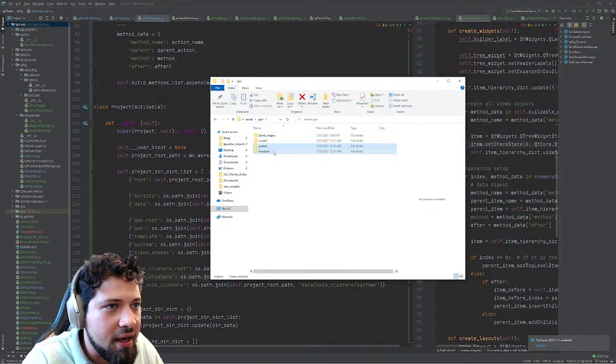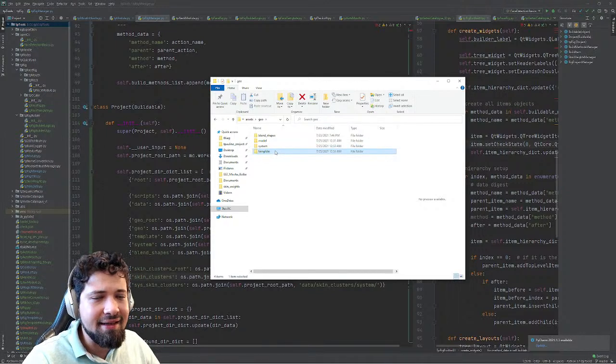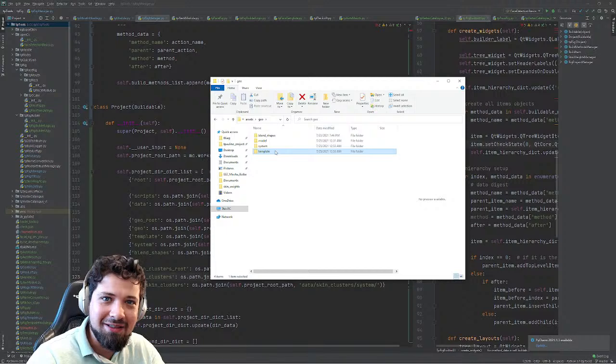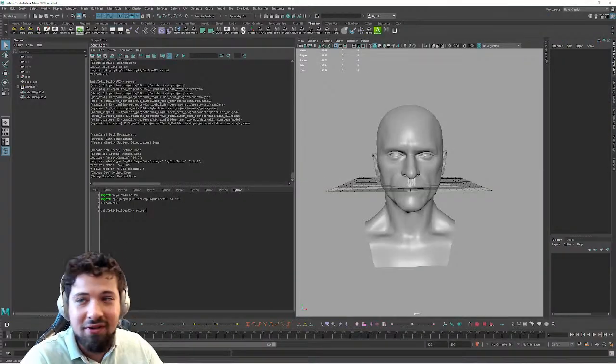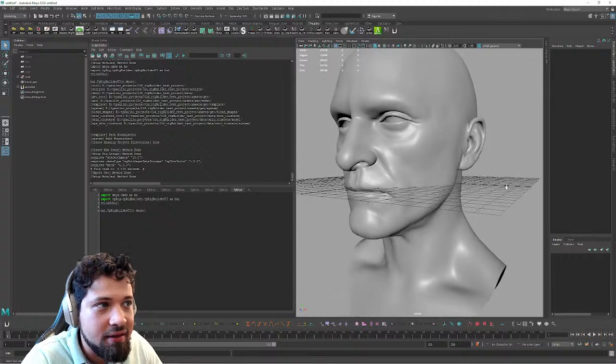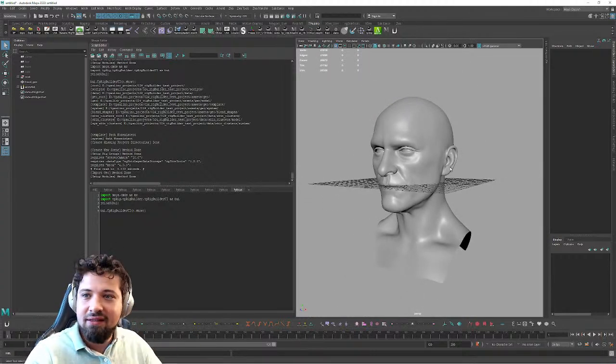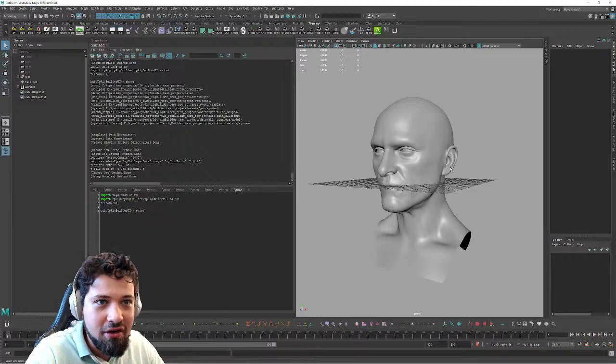We're also going to have some template geometry added so that we can see some real progress, meaning the head is actually being imported and we have something in the scene. This way we can start to feel like things are happening and maybe get some energy out of it.